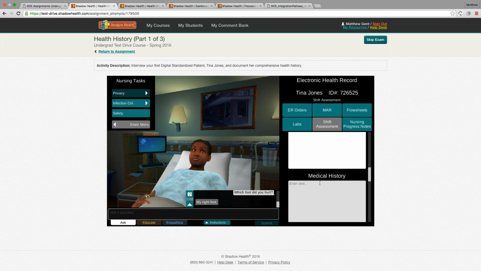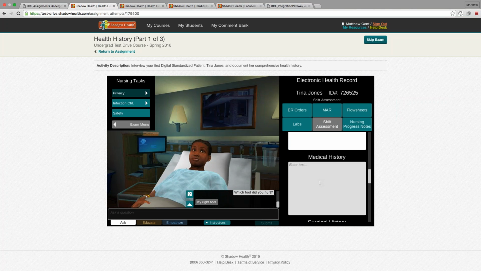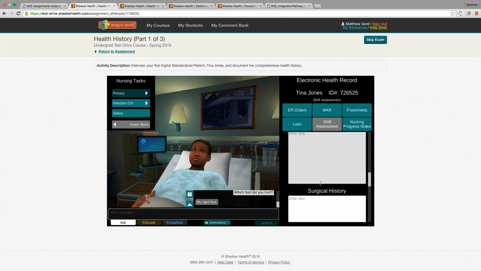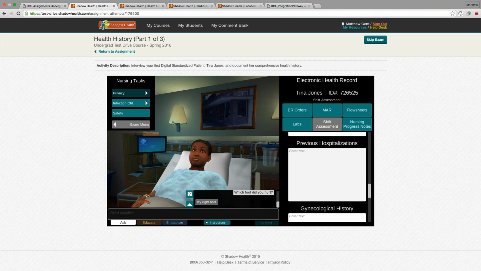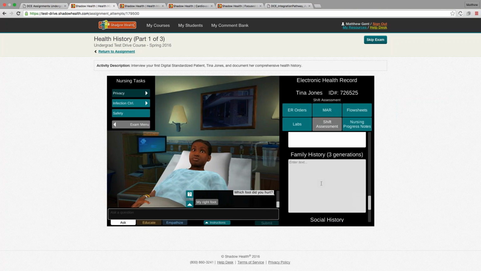So right there, we've already discovered, and your students are actually going to be able to document as they go through here. You can see as I'm scrolling through, and let me know if I'm scrolling too fast, just how many things your students are able to document. They're really going to have the opportunity to dive in with these patients. So the complexity and the depth of these patients is a unique feature that Shadow Health offers in terms of how deep they can go and how many questions they're able to ask them. So following up on that diabetic, what might be a follow-up question you would ask Ms. Jones concerning her diabetes?